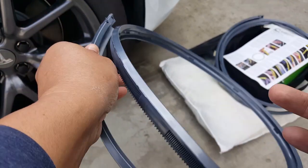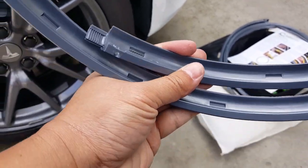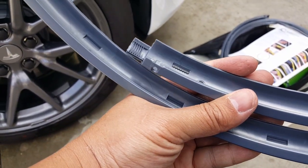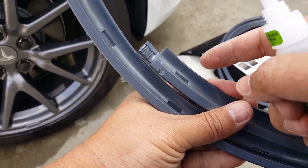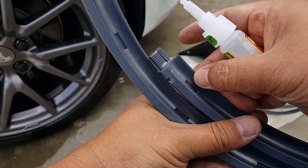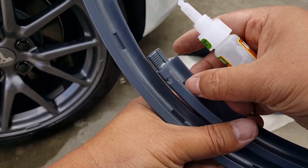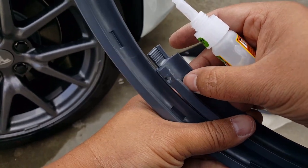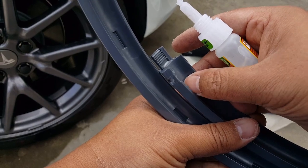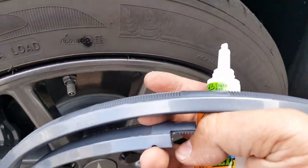Okay, so it creates a little claw effect. I guess they can't do this in the factory. They probably need us to do it. It creates a little bit of resistance. That little claw there. Not sure how much that'll dig into your rim on the back area. I don't think that's supposed to be for the tire. I think it is for the rim. So it's gonna probably eat a little bit of the inside internal rim face. So when it actually comes inside, it'll create a hook to not be able to lift that easily. Okay, so we got that one down.